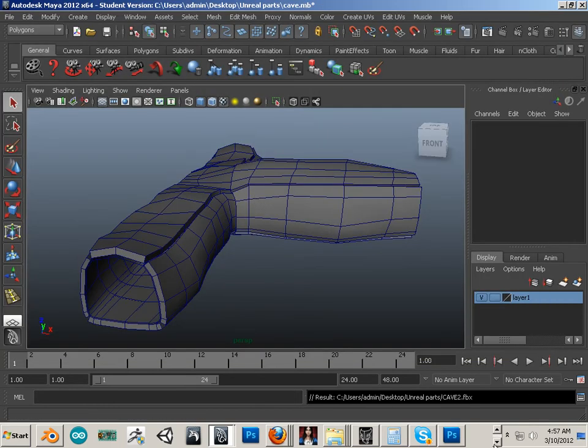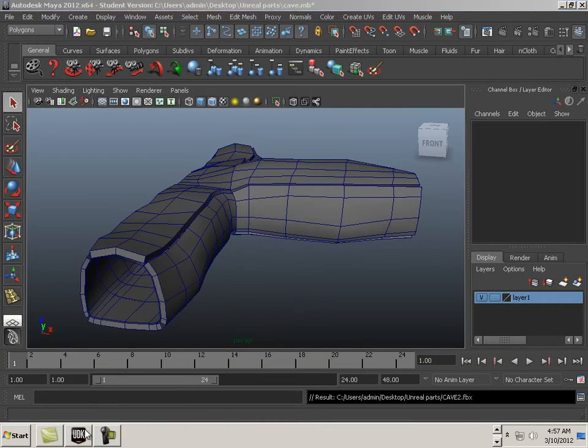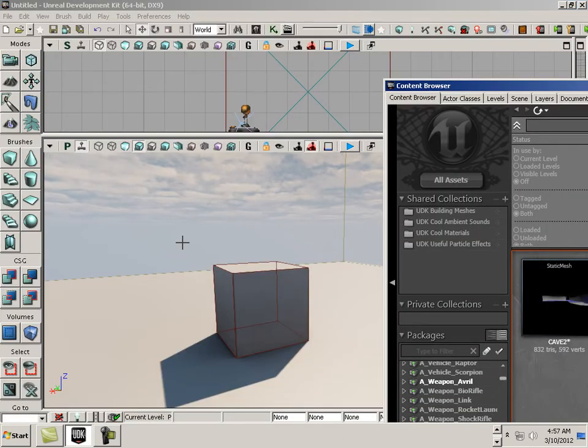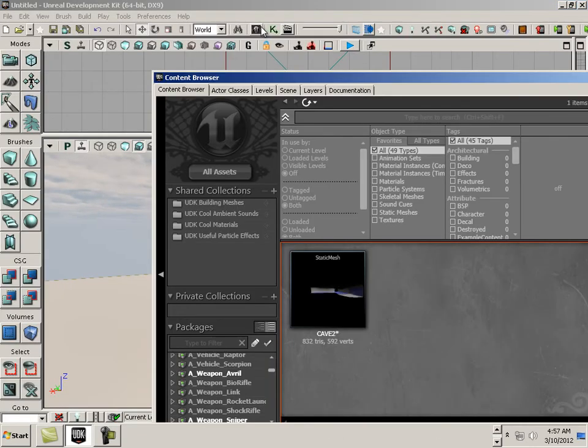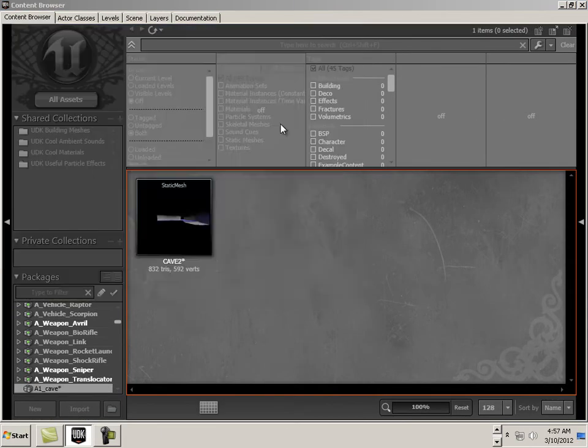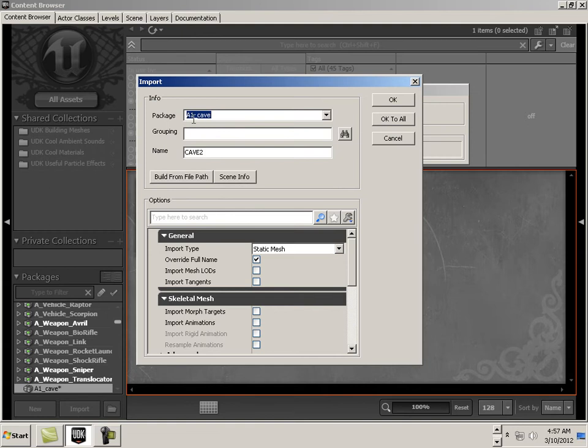Now, when you're in the engine, just make a blank world. Nothing fancy. This is my blank new world. Go to the content browser and import cave 2. I put this in A1 cave because this one floats to the very top of the actual food chain here in the packages.